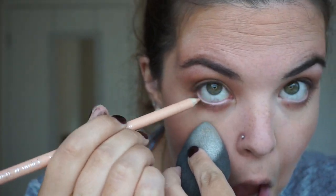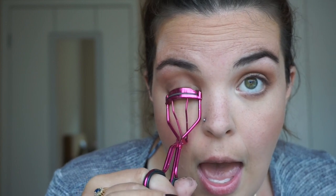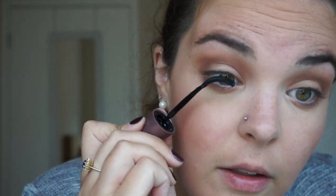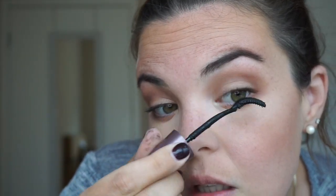I'm going to take the Wet n Wild Coal eyeliner and run that in there. Then I'm going to take my eyelash curler — I bought it at Nordstrom Rack forever ago, I think it was five bucks. Now I'm going to do Maybelline Lash Sensational in Curvitude. I definitely like it for the lower lash line a little bit more than the upper lash line — it just seems like a lot of work for the upper to get everything coated.